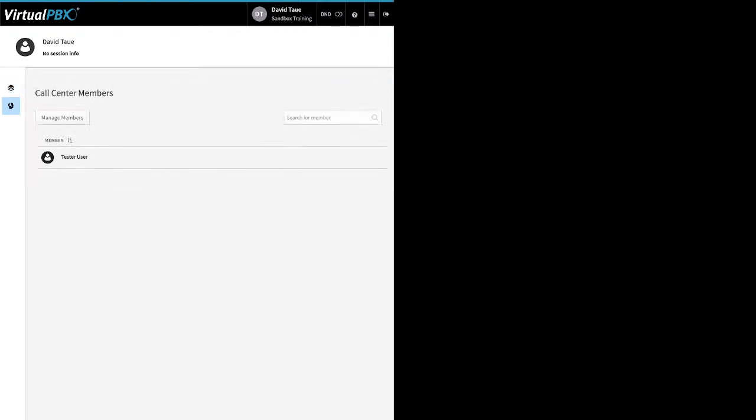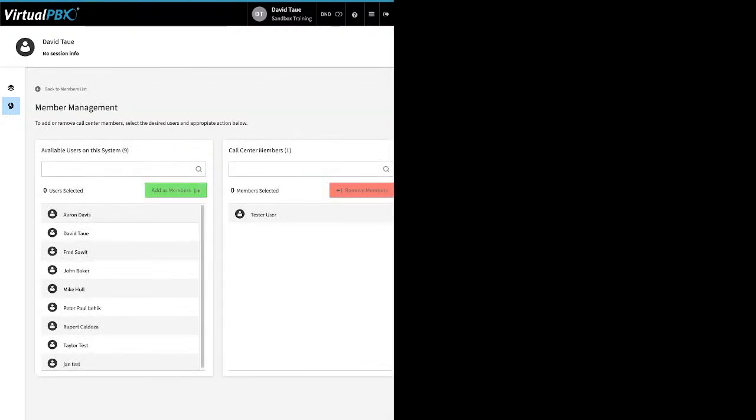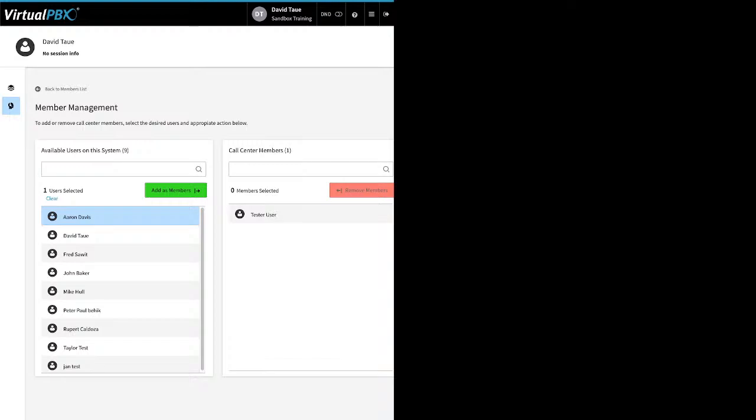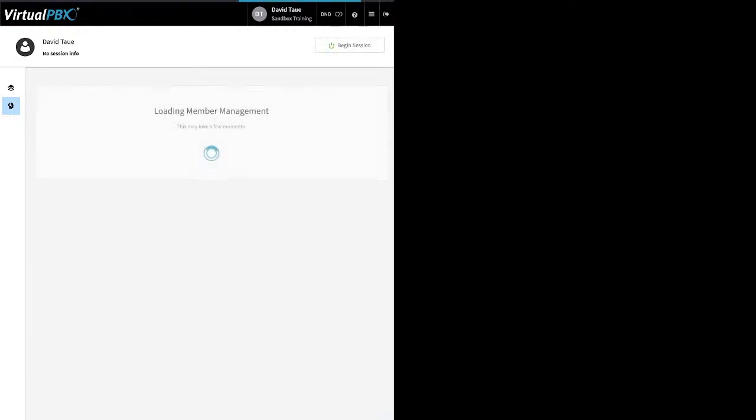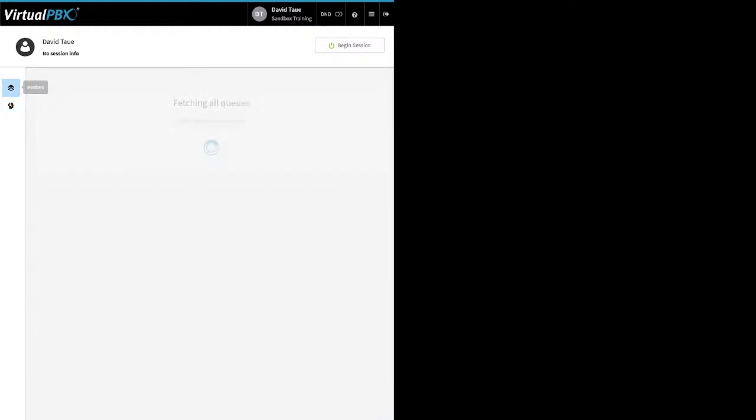So next I'd go to members. I have 1 user, but if I click on manage members, I can click on people and then click on add as members. So now they're part of this queue, or they're available to be in any queue.